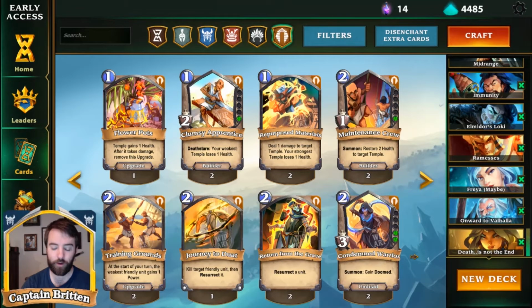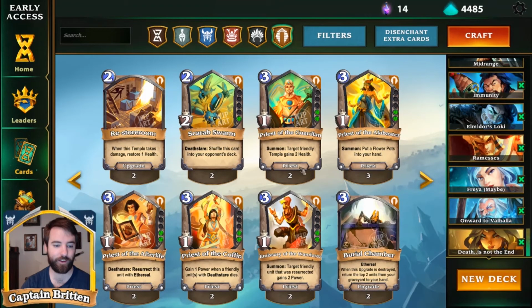Condemned Warrior sucks when you play it from hand, because that's really not worth it. But the 2 endurance kind of gives a hint that there's more to this card than meets the eye, and that is when you resurrect it, it doesn't have the summon ability because of how summon works. So this is one instance where I really like that resurrect does not trigger the summon effect, because of things like that.